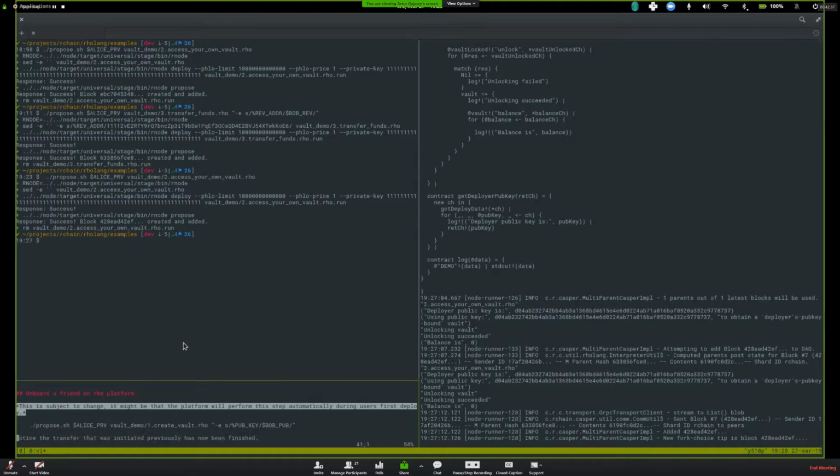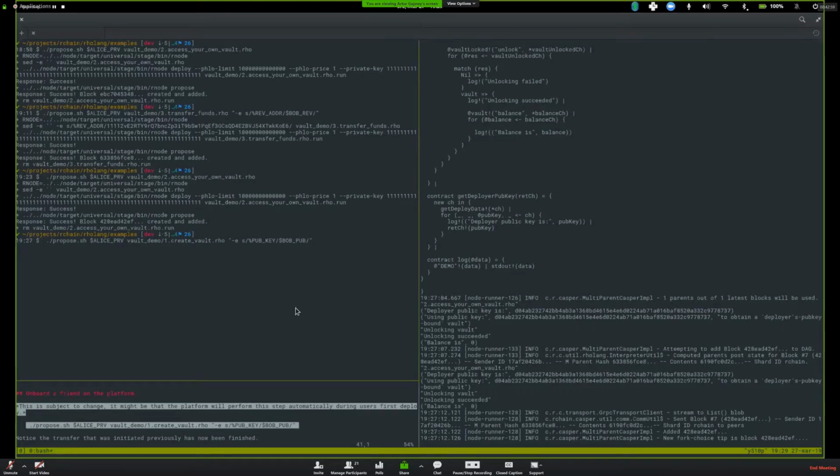And yeah, have we burnt our ref? Let's see that. Right now, we are going to onboard a friend on the platform, and this is subject to change because this is going to be transparent. But I'm demoing that mainly to show that the transfer can be asynchronous.